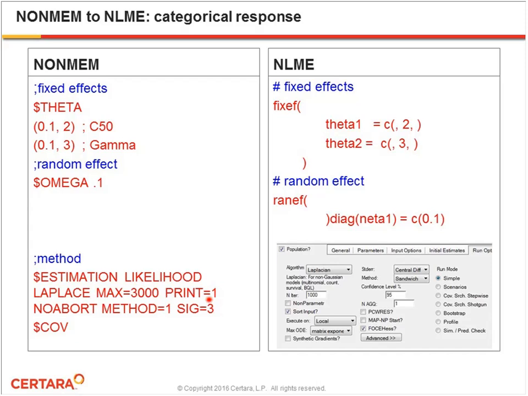In Phoenix, as you know, this is set through the graphical user interface under the run options, where the algorithm is, whenever you have categorical data, it will choose right away the Laplacian algorithm, because that's the preferred one. You can also use QRPEM, but for this first exercise, we just stick with Laplacian. And next.